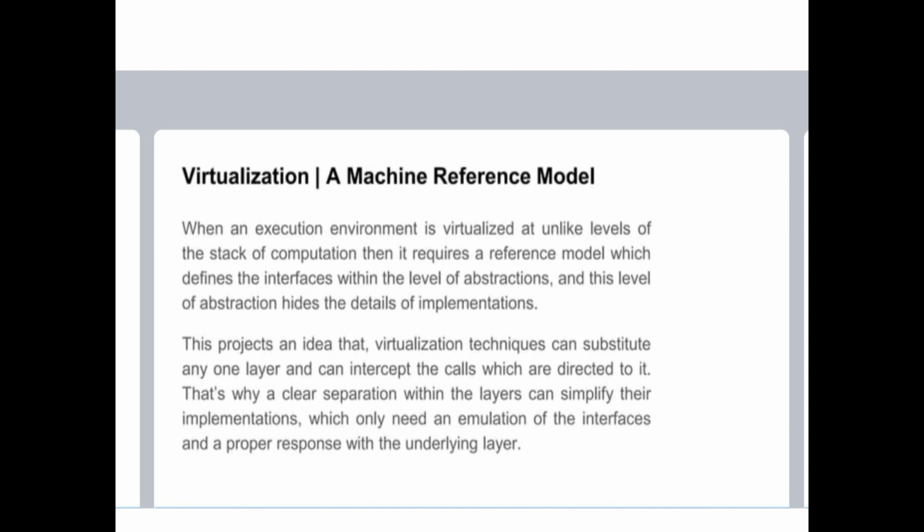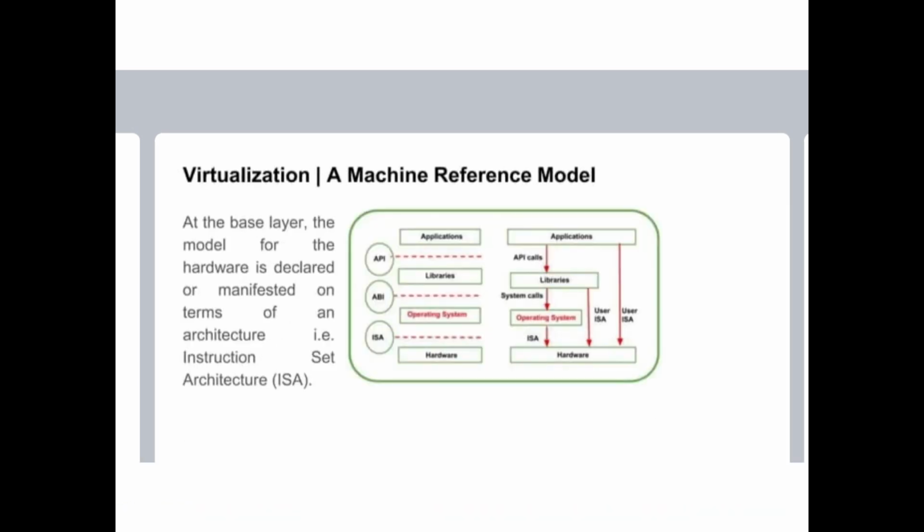Then the virtualization techniques can substitute any one layer and can intercept the calls which are directed to it. That's why a clear separation between the layers can simplify their implementations, which only need an emulation of the interfaces and a proper response with the underlying layer. Then this is the reference model. It shows applications, libraries, operating system, hardware, and system calls, user and kernel modes.